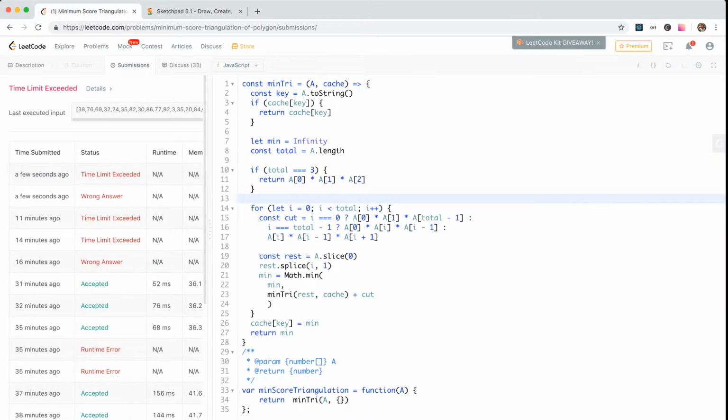We keep the cache, and we have a start and end. So it's still a recursion, with start and end. Let's say the cache key. This we keep, and min is infinity, total is length.